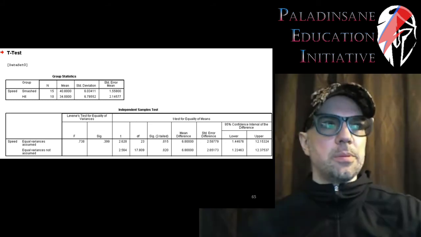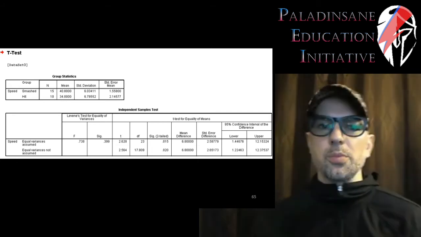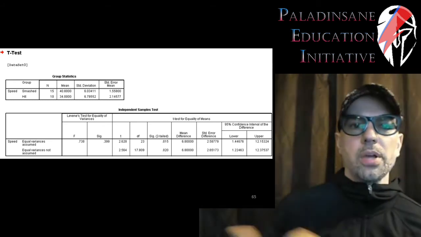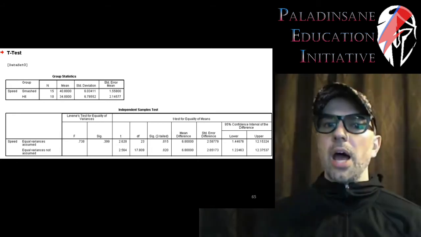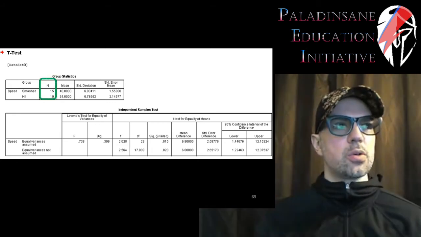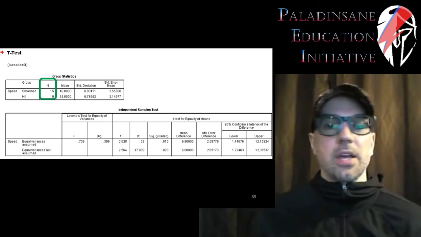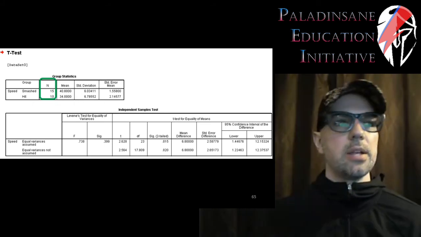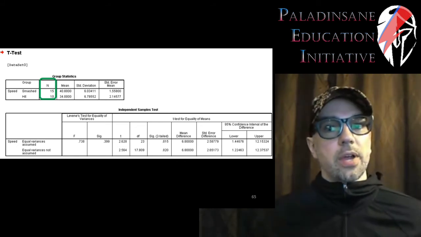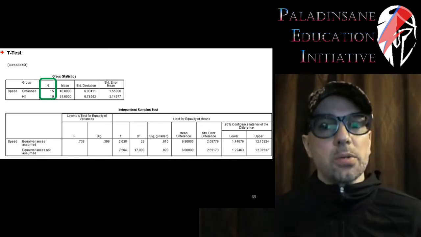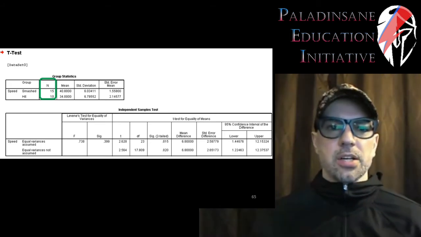So we go to that top table, and it's labeled the two groups. So the upper row is smashed, the lower row is hit, and then SPSS lets us know how many scores it found in each of those groups. So it had 15 scores in the smashed into group, and that's great because we had 15 subjects. That's exactly what we want. SPSS is saying, oh, I found 10 scores in the hit group. Also great. That's exactly how many subjects it's supposed to have found. So that gives us confidence that we have entered in that data correctly.